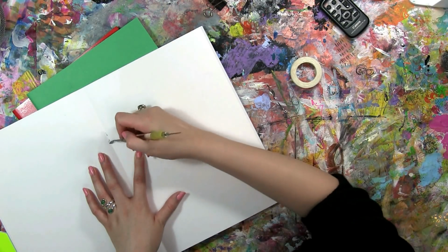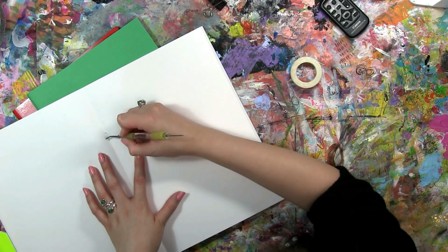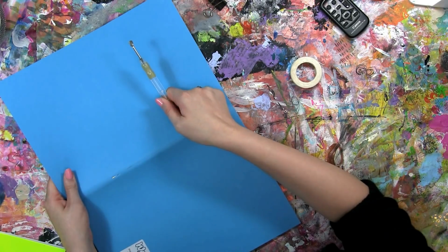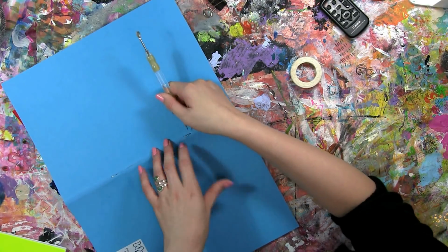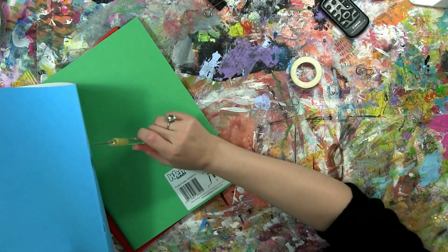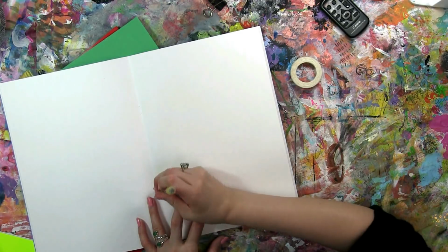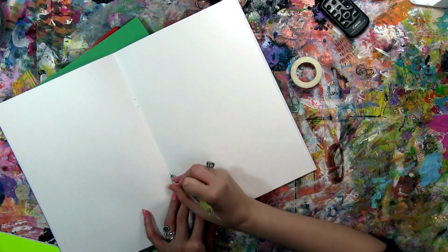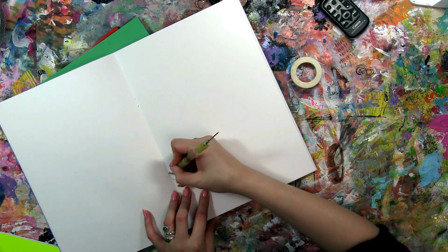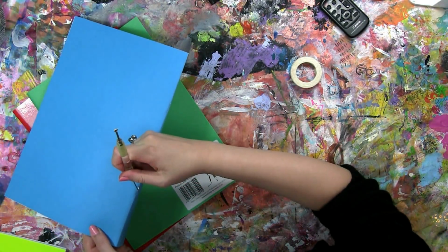If you're quite into your stationery supplies, you may have one of those staple removers that is pretty awesome. But if not, find whichever way is easiest for you to remove the staples. But you don't want to remove them from this end first. You want to make sure that you lift up the staples on the inside or you'll rip the paper yourself, which is the whole reason why we're taking them out, to avoid that. So make sure you pull your staples up on the inside. And then you can take them out here.